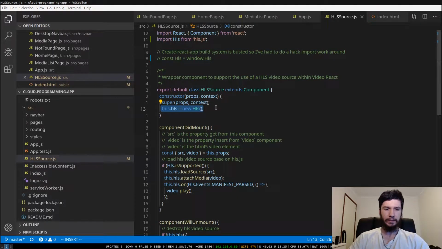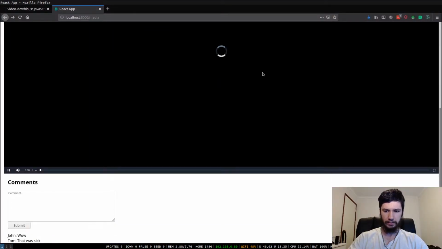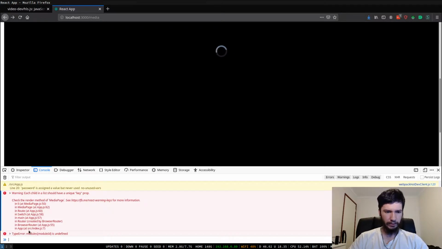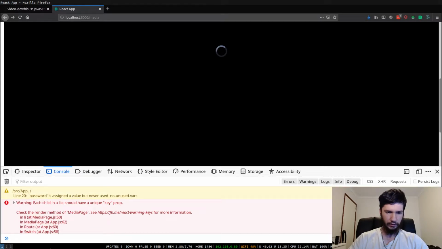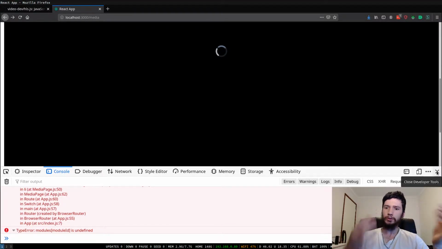But the problem that happens here, I believe I can show you guys, if we just log into the fake server, and if we look in here, so we've got this issue. Can I zoom in on that? Yes, I can. Cool. I've never actually zoomed in on the Chrome or the Firefox DevTools before. So what you get here is this type error: moduleId is undefined. So this isn't an issue that you caused yourself. I was really confused when this happened, but the solution for it is actually really simple. For some reason, when you normally import stuff, there's a weird build issue that happens.